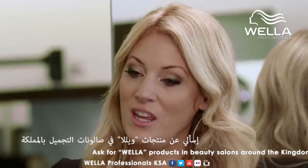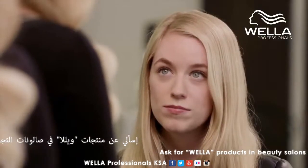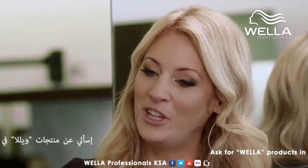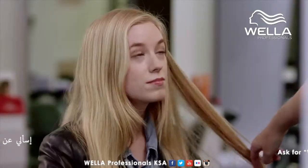Most importantly, we need to keep your color working with your skin tone. We should go really light so there is a big change, but at the same time we'll keep a little depth in there so it still works for you. Even give you a little bit of layering at the bottom and really style it so it's red carpet ready.